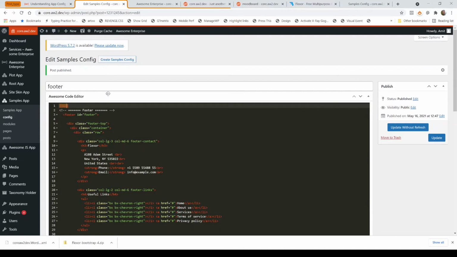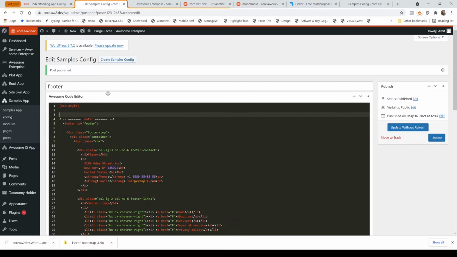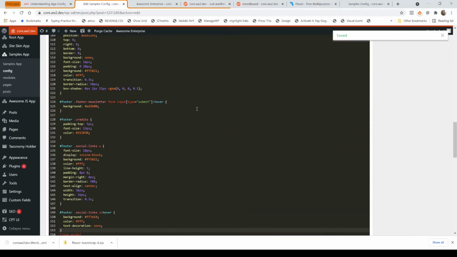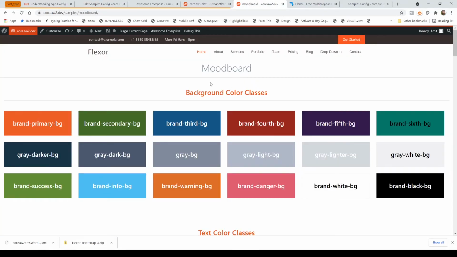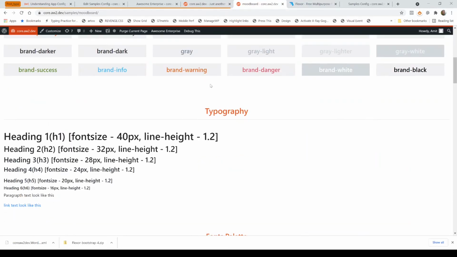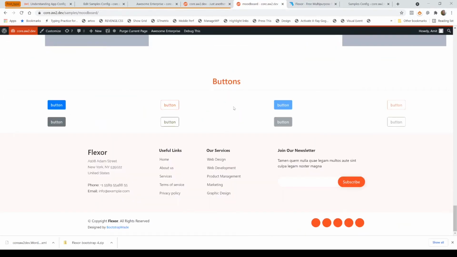And the CSS. And as you can see, we have overwritten and changed the footer as well.